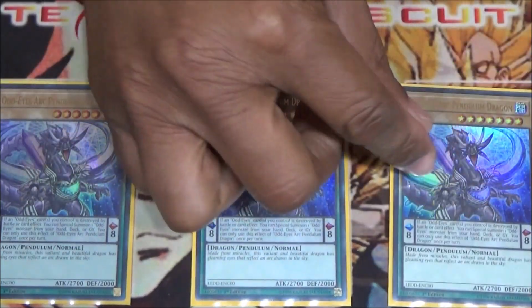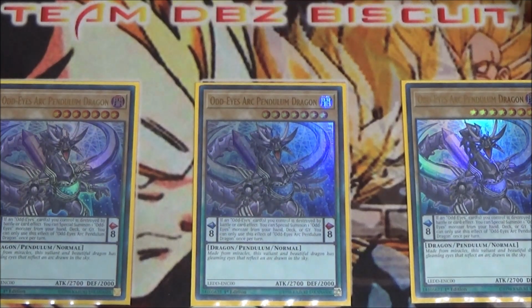We're running 3 Odd Eyes Pendulum Dragon. You want to get this card in your hand as fast as possible. It is a very good high scale, and it helps to protect your setup whenever you get your Vortex on board.